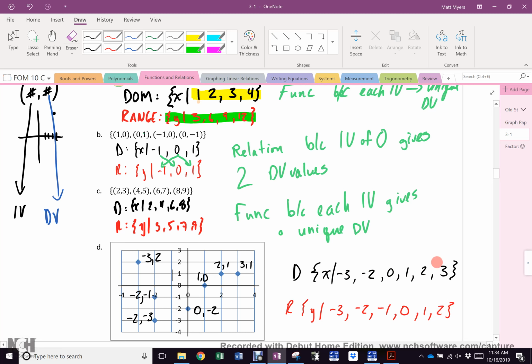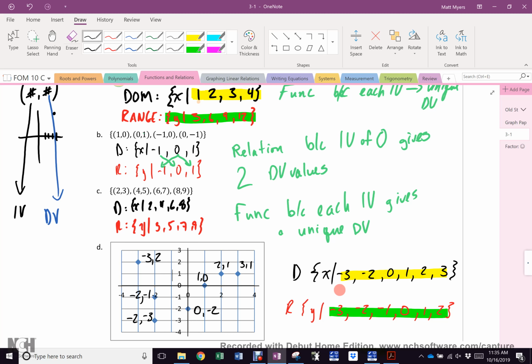Now, let me ask you this. These are all x's, yes? Everything highlighted in yellow is an x, right? Everything highlighted in green is a y, right? Are they still pairs? Yes or no? So you're telling me that this pair, negative 3, exists on the graph? No. Are they still pairs? No. Now they are elements of the set. Does everyone understand? Everyone's cool?